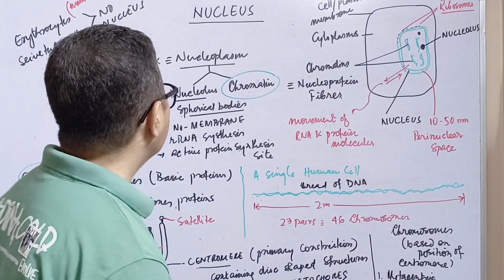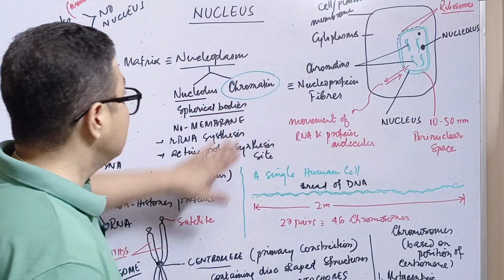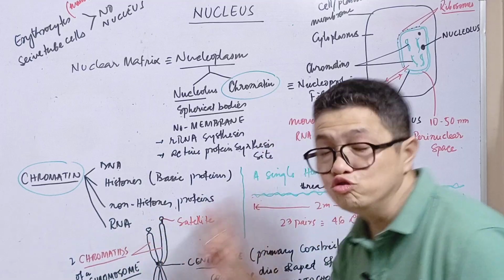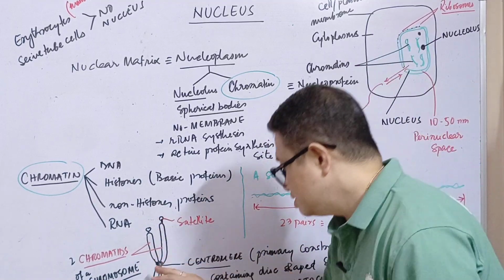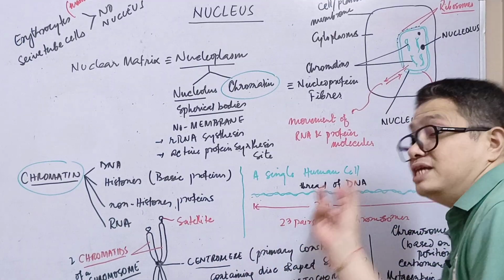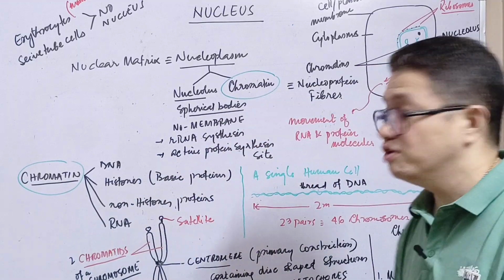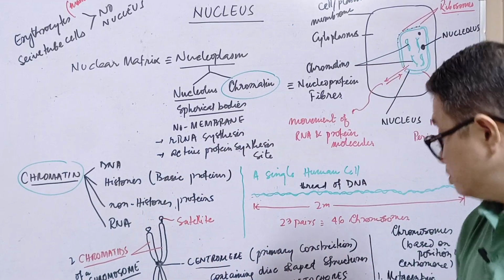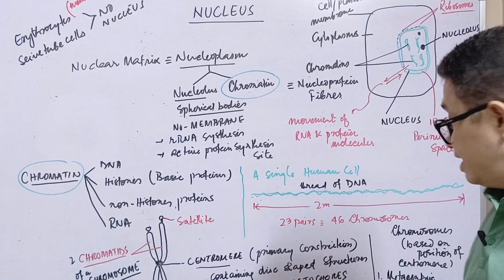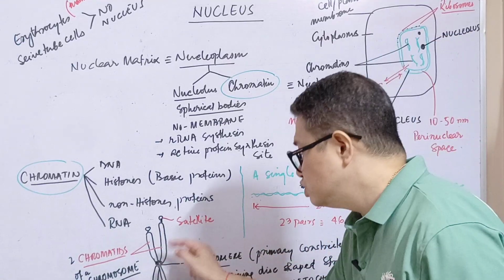So I just wanted you to remember nucleoplasm contains nucleolus and chromatin. What is there inside the chromatin? Each chromosome is made up of 2 chromatids. Then there's a constriction called centromere in the middle. The centromere contains kinetochores, which are disk-shaped structures. Chromatins and chromosomes are the same thing. When chromatins thicken, they are called chromosomes. You'll see they are visible when the cell starts dividing. And the kinds of chromosome are based on the position of the centromere.